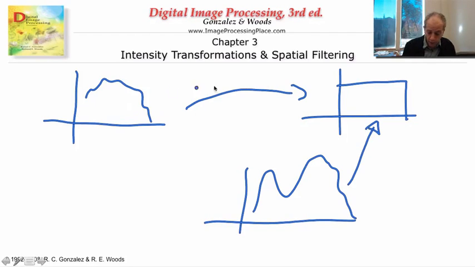Therefore, if you know how to go from here to here and from here to here, if you invert this, you know how to go all the path that is the desired path. So you're going to map a pixel value from here to here. Then you're going to ask, where is this pixel value coming from when I want to go here? And you just invert that.